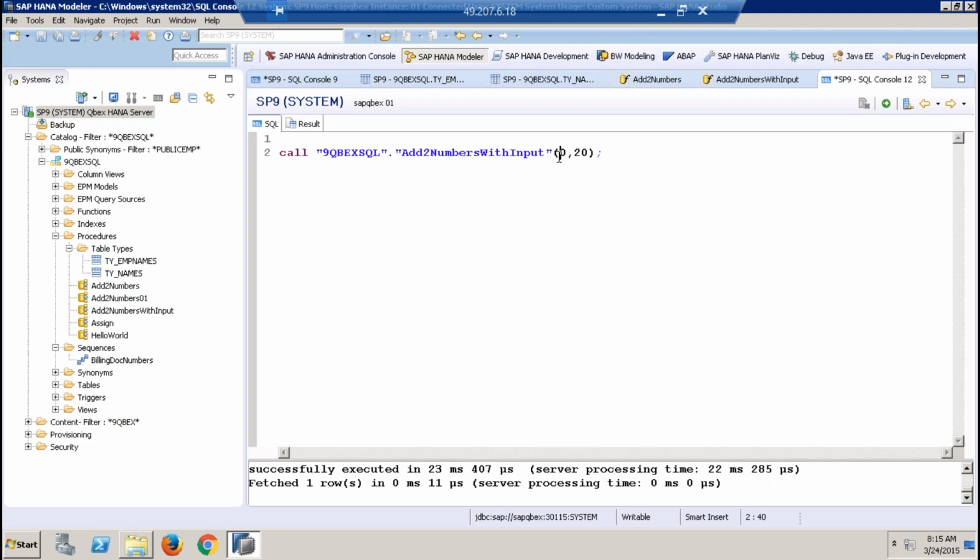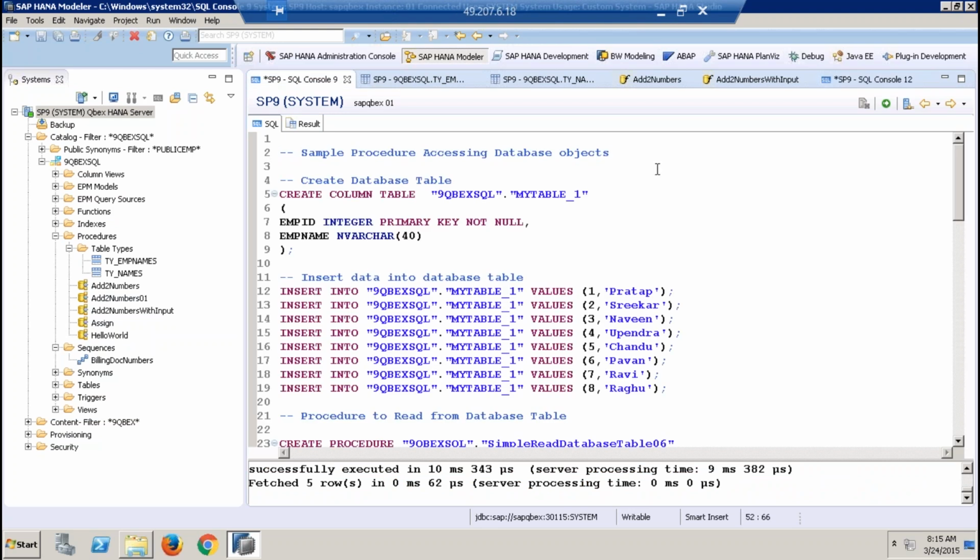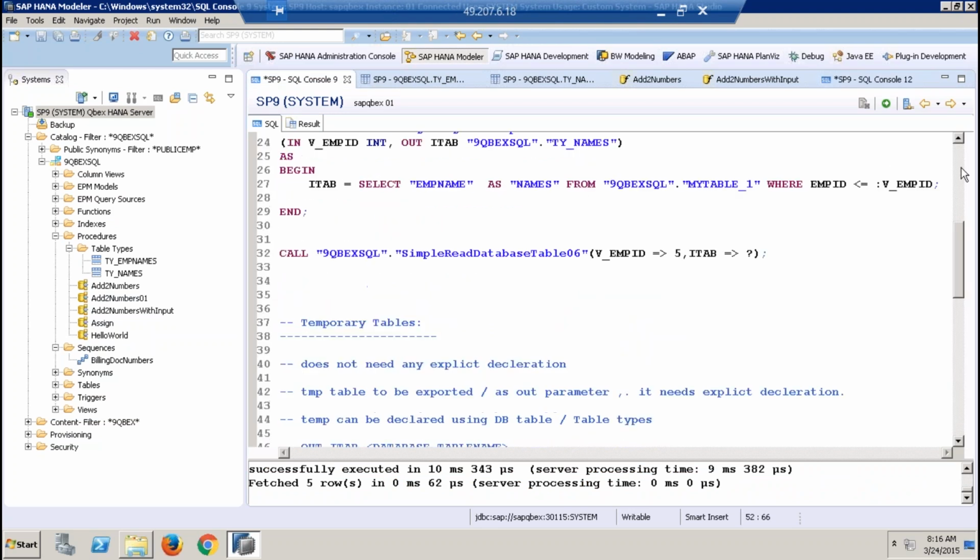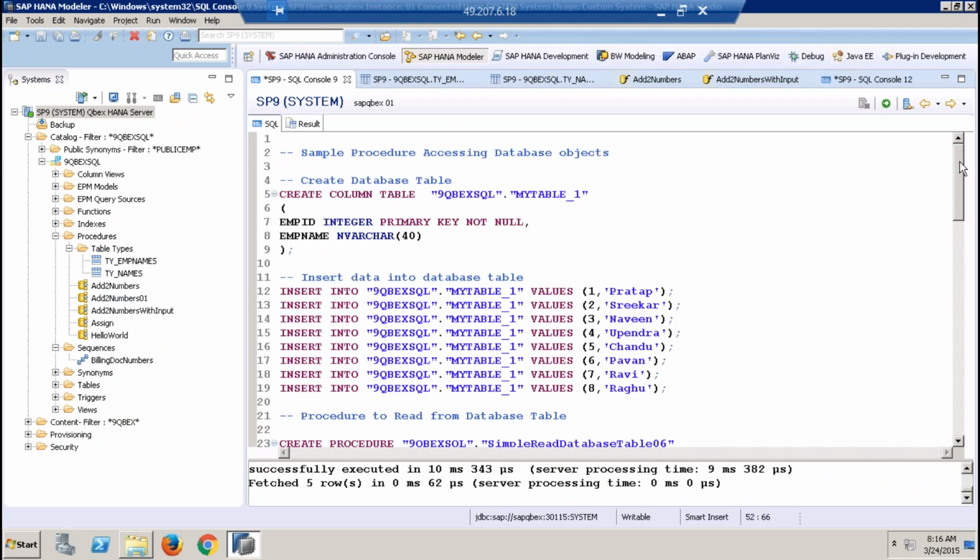See, if it is an input, it is a must. The syntax must match with the operand sequence. There's nothing like optional or mandatory. If it is declared as an input parameter, you have to pass a value for that parameter, at least the 0, because it expects the call in the same way.